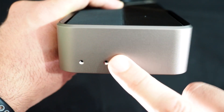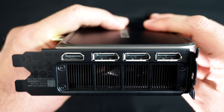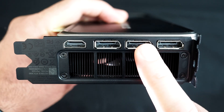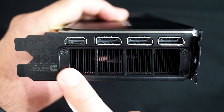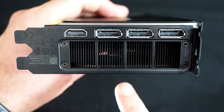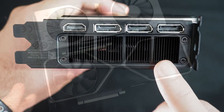At the rear of the card there are just a couple of screw holes, and if we flip it around, here are the outputs and venting for the cooler. You have three DisplayPort connectors and an HDMI 2.1 connector, plus a much larger vent than was on previous-gen cards. This front fan sucks air in and immediately exhausts it from the system through this vent.